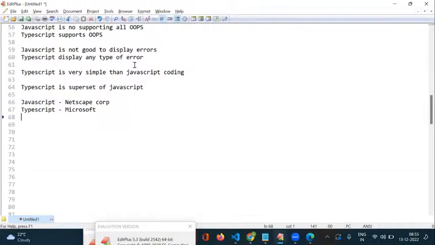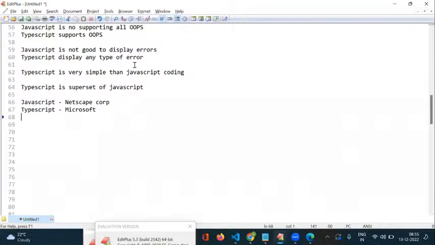And next one, TypeScript is compiled script. That's why it's faster. Like that, these are the advantages. Due to this reason, from version 2.0 onwards, and in all the versions released till now and further versions also, they are using TypeScript only to develop the Angular packages. That's why, in order to access the Angular packages, we should have TypeScript knowledge. So first I am discussing the concepts of TypeScript, and only then will I start the concepts of Angular.